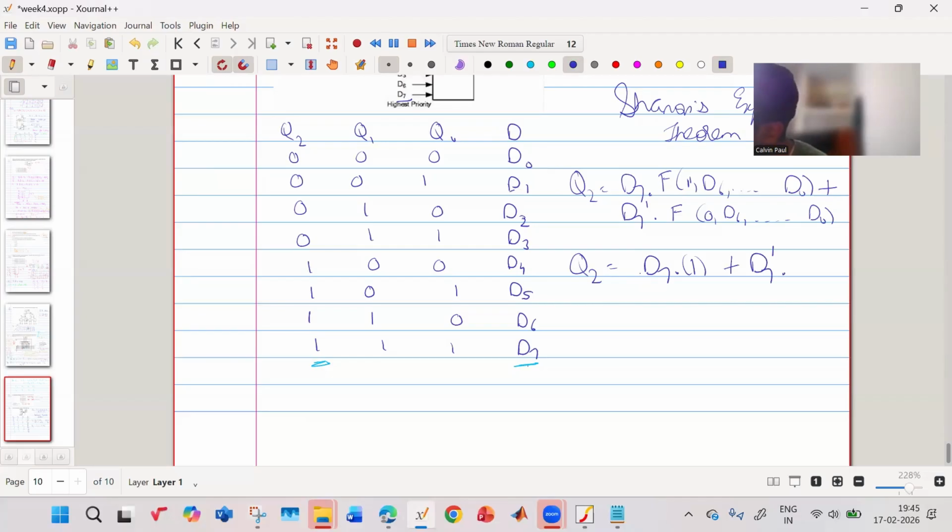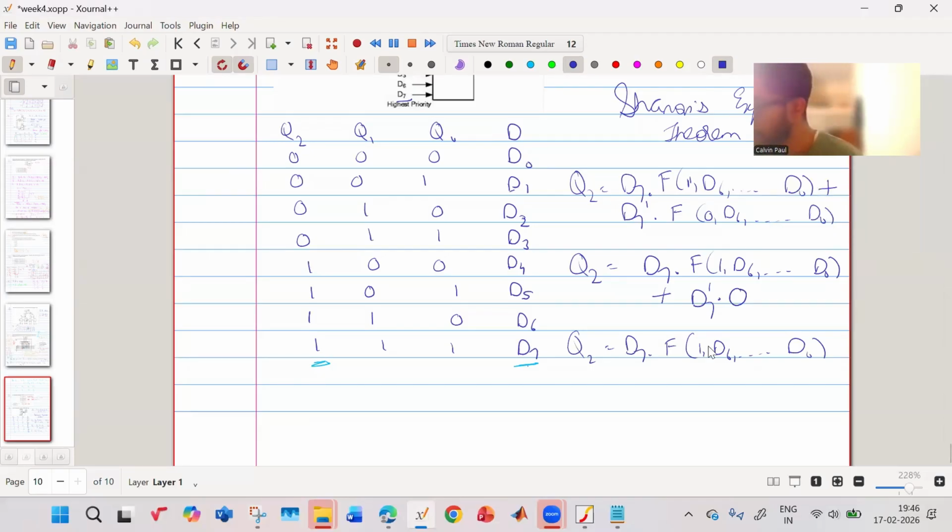So Q2 will be given by D7 and F of 1, D6, dot dot dot D0.